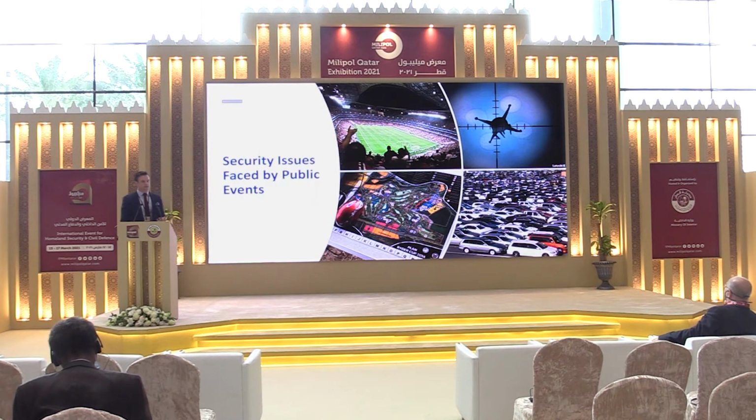So how can we use this for a security event, for a solution like that? Well, what are the problems faced by the organizers of these events? Well, there's many, but I've focused on 4 to start with. The first one is the top left. Thousands, maybe hundreds of thousands of people in the same place. So obviously we can have fixed cameras, but they can only go so high. They can't see over a massively wide area.